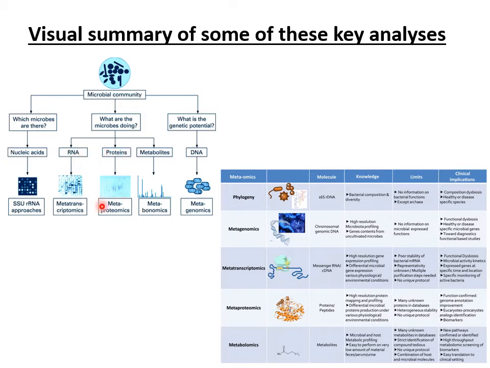So again, remember that when you look at anything dealing with DNA, you're looking at the functional potential of that microbial community, all the genes they have, so there's a lot of potential there. Whereas looking at RNA and proteins lets you know exactly what has been made. When you see metabolites, that's just looking at metabolic products, kind of like you'll see in lab when you look at things like fermentation products or breaking things down.